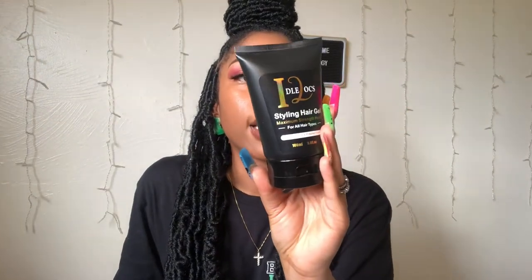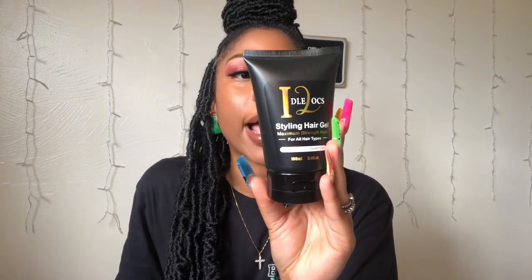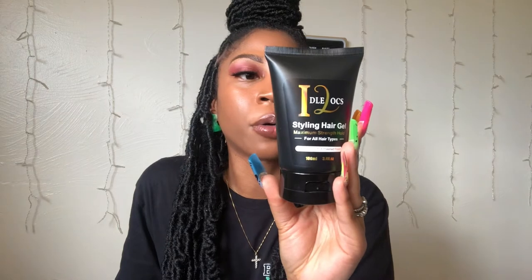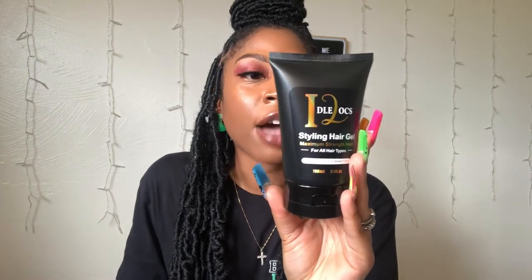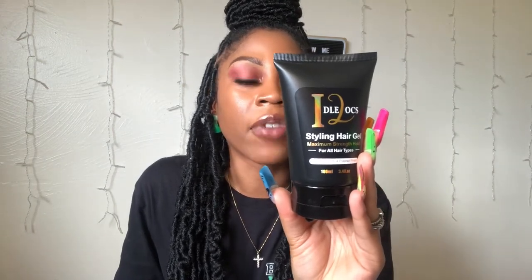The last thing I have is the Idol Lock styling hair gel — made for all types of hair. It says: take control of your hair with Idol Lock styling gel, a high performance hair gel with maximum hold and a medium glossy finish, infused with shiny agent. It can be used on wet or dry hair — apply to wet hair for a sculpted sleek finish, or dry hair for a messy look. Zero flaking, which is always good.